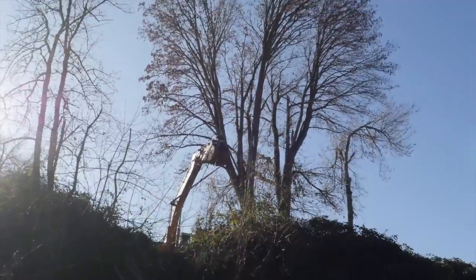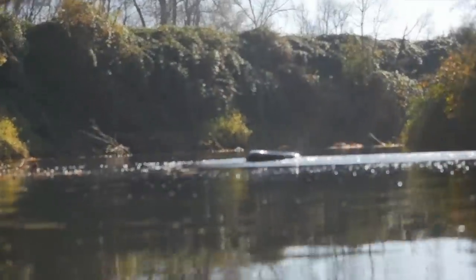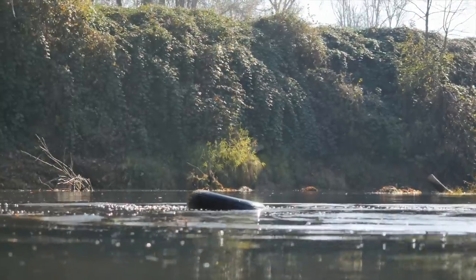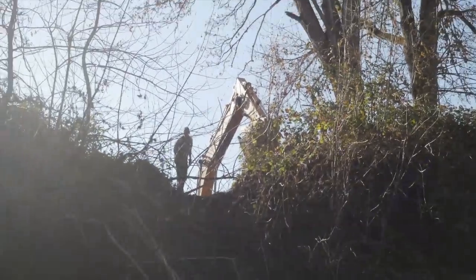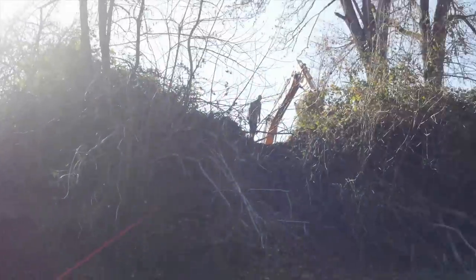I think he ran into the tree. Yeah, our big thing is we just lost a tire. Front tire just came off. Do you want to shorten up a strap? Yeah, tire came off. The front axle is broken.